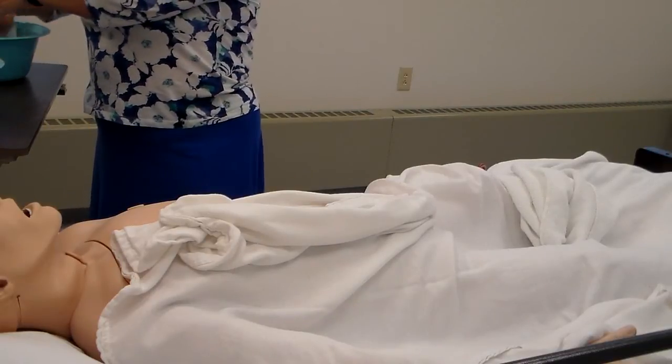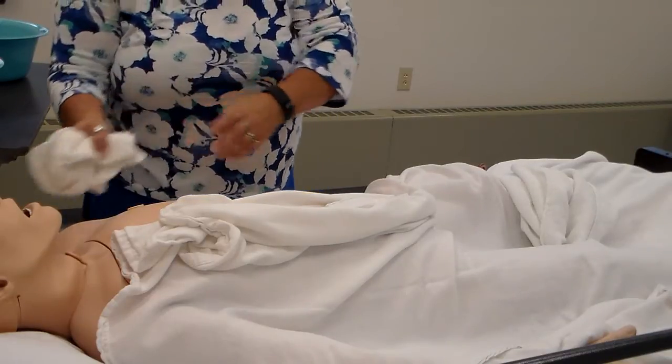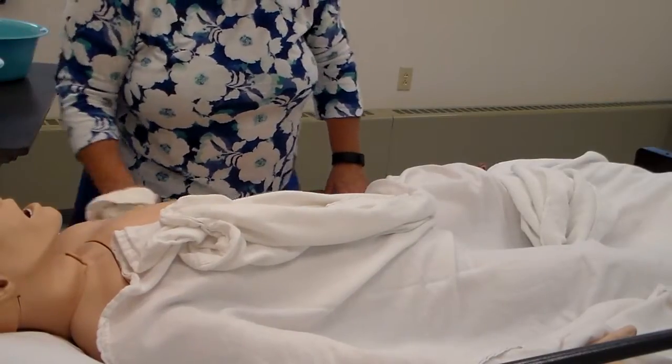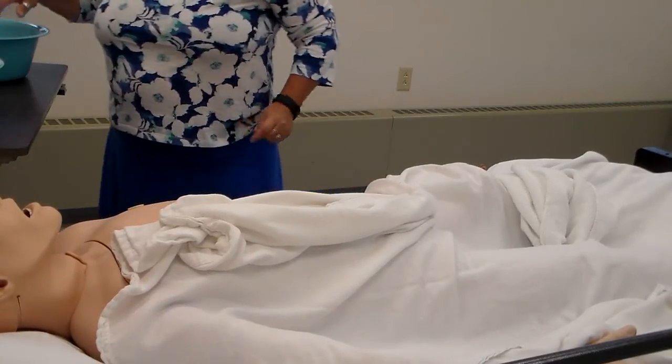And then you want to rinse. You want to rinse off the soap that you just put on the areas that are exposed. So we're going to rinse, okay? Rinse the arm, the hand, the axillary, okay?